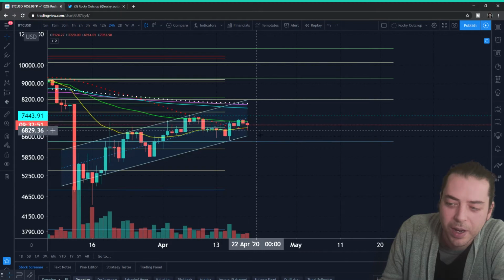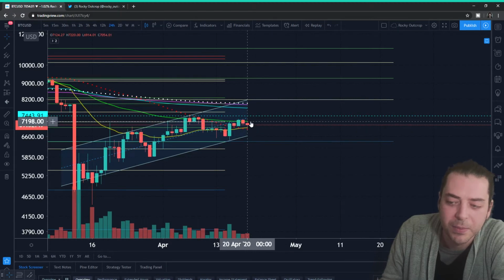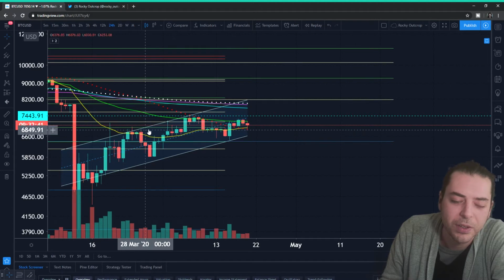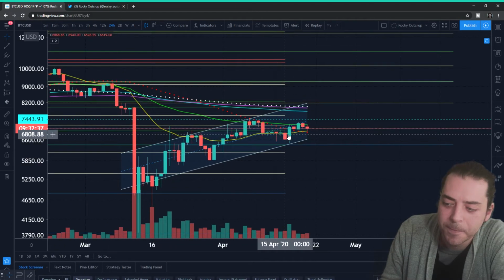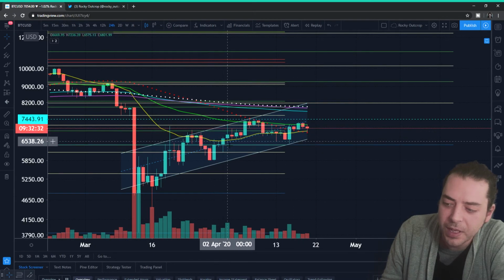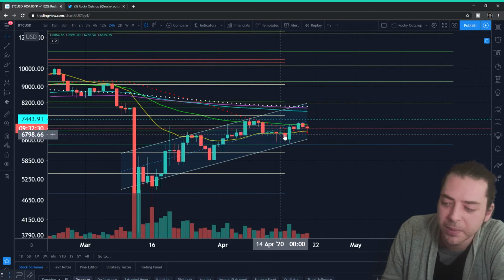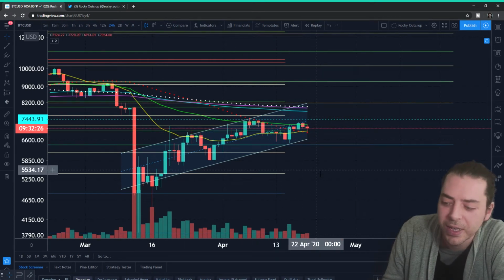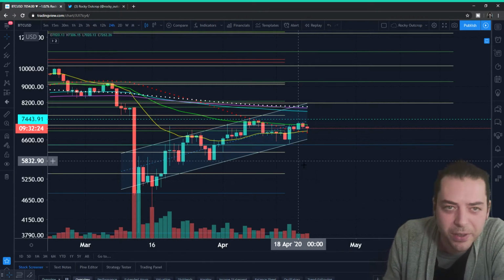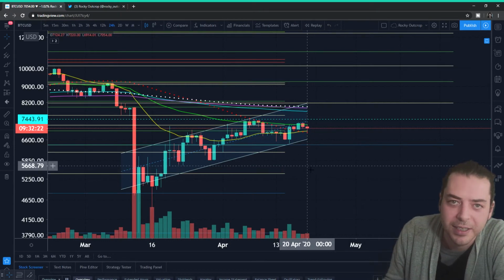And right now where we are is sandwiched between the two moving averages, the 55 EMA and the 50 SMA. We're above the 21 EMA on the daily, which is always good to see as a shorter term indicator of what way the trend is going. And we haven't spent a great deal of time underneath it since April, so that's all been quite good in terms of how the trend is going. But let's take a look at a couple of other things and see if there's anything else that jumps out at us.